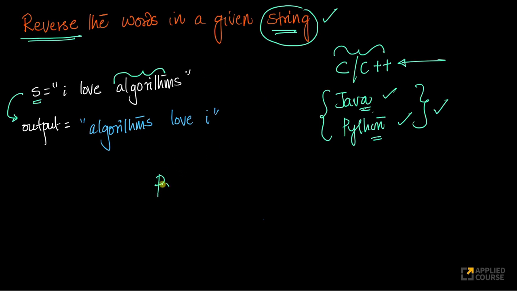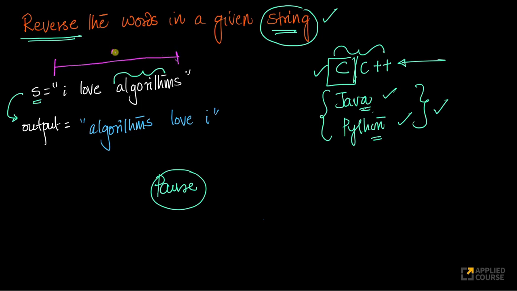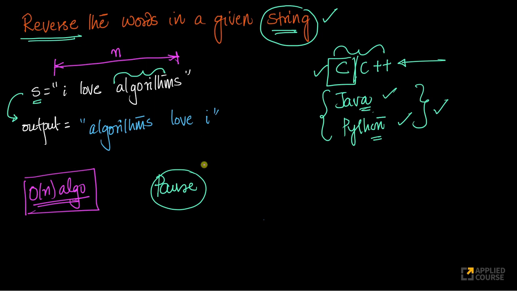Please pause this video and try it in whichever programming language you are choosing. If you are choosing C or C++, be very careful with the pointer logic. It's doable — it's not rocket science. If the length of the string is n, we can easily construct an O(n) algorithm. If you're writing code in C or C++, you have to be careful with the pointer arithmetic and pointer manipulations. If you're writing in Java and Python, you just need to know the correct functions or classes from the string libraries.